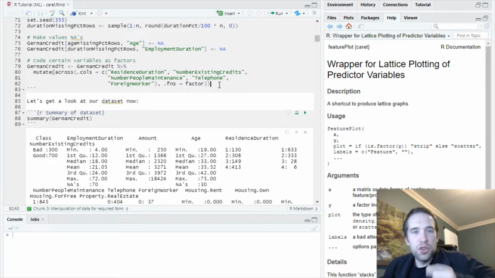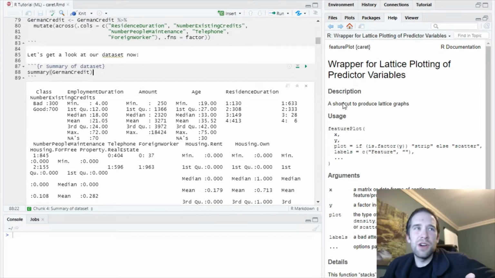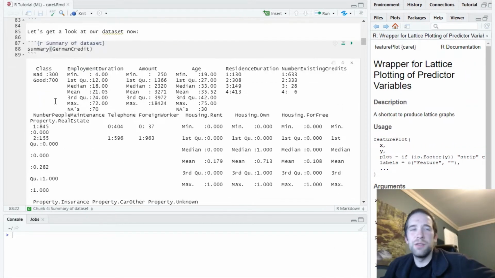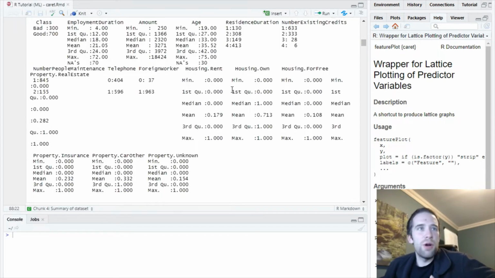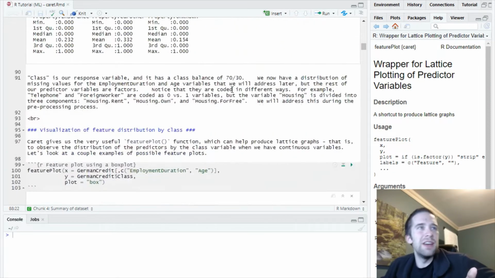So it's always a good step in any machine learning problem just to get a summary of your data set, get a feel for what we're working with here. And what we're going to see here is, for one thing, this class variable, again, this is the 70 to 30% response variable I was talking about. And you want to look for variables that don't have a ton of variation to them or have some levels that occur very infrequently. Like, for instance, this number of existing credits variable is a red flag to me. Now we're going to deal with some of these problems algorithmically, but it's always a good idea up front to explore your data set a little bit and get an idea of what you're working with.